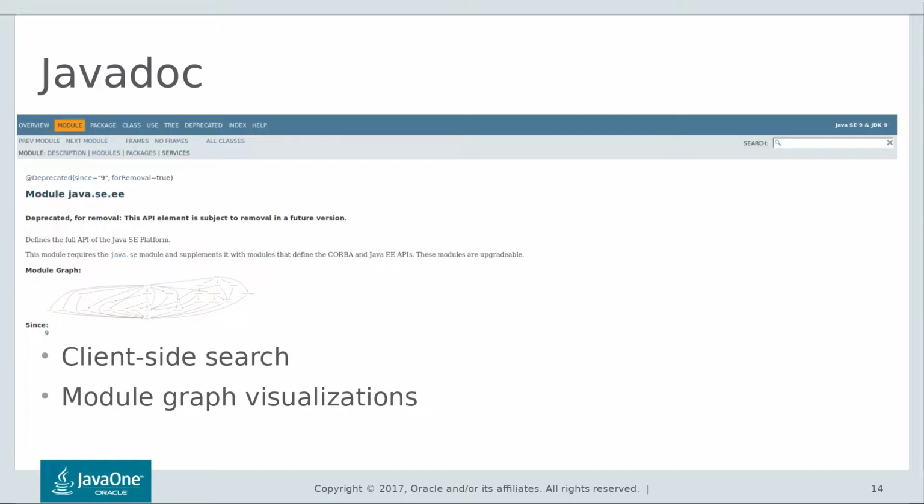To go with all this modularization, Javadoc and other tools have been changed significantly. You have, of course, some long overdue and nice HTML5 improvements to the Javadoc itself. You now have a client-side search box, etc. You have the module graph visualizations, and module graph visualization, of course, hides a pretty nice feature that allows user extension of doclets to generate any kind of complex visualization or whatever into your Javadocs if you want to.